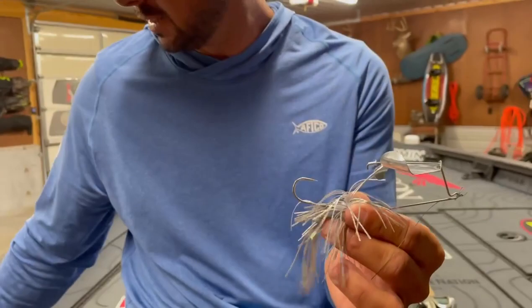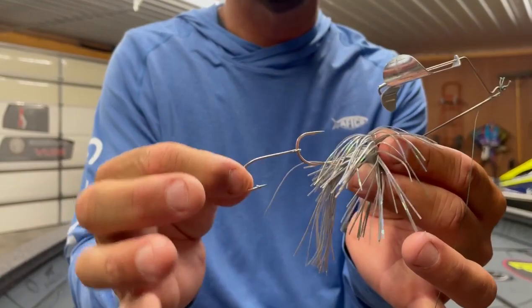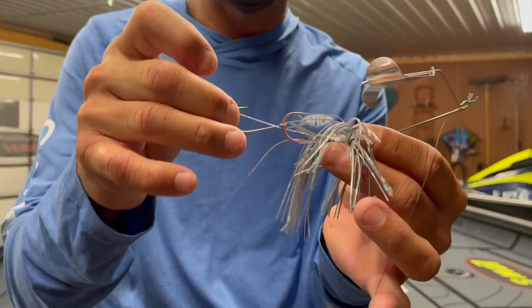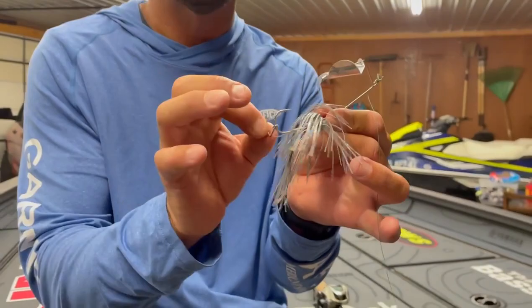I changed the trailer hook, meaning angles. You know, there's some days that I may be fishing over deep water and I'll put that trailer hook down thinking that they're gonna blow up. Most of the time though, it's shallow water. And a lot of the trailer hooks, they're gonna have plastic that you put over the eye. I've seen a lot of guys do that. And what that does is it restricts the movement, it doesn't let this hook swing free. I want it to swing free. If a fish hits it, I want this hook to almost whiplash, you know, hopefully we get a hook in him if he doesn't eat the entire bait.